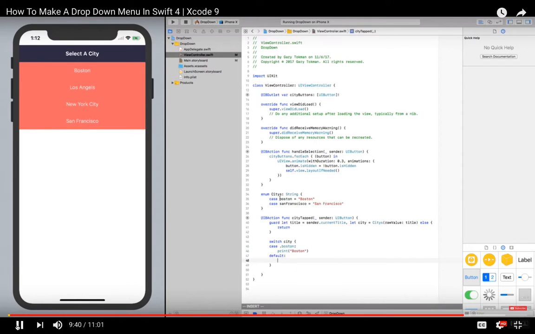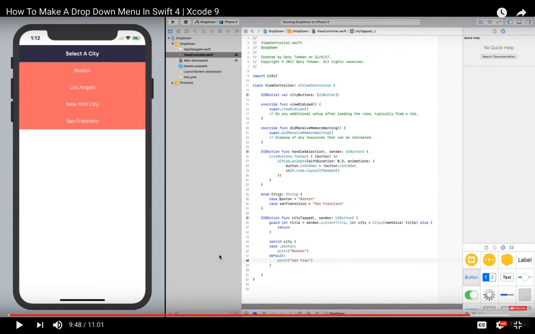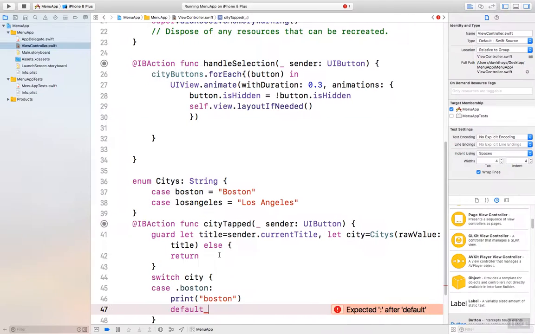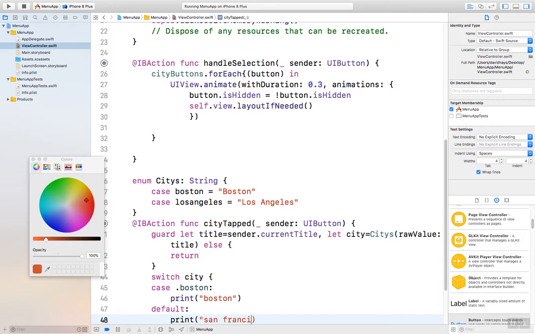Add a default case, just print San Fran. But you can keep adding cases inside of the switch statement. Default, and San Francisco.